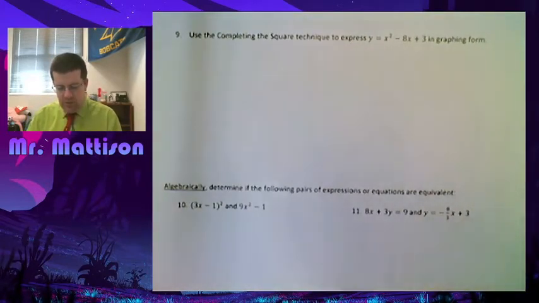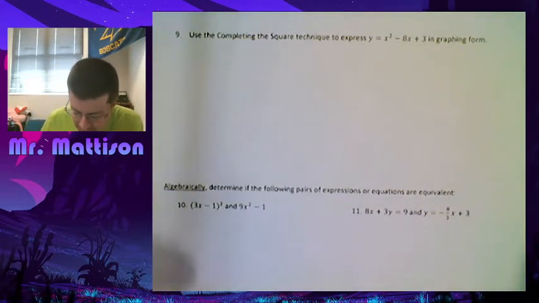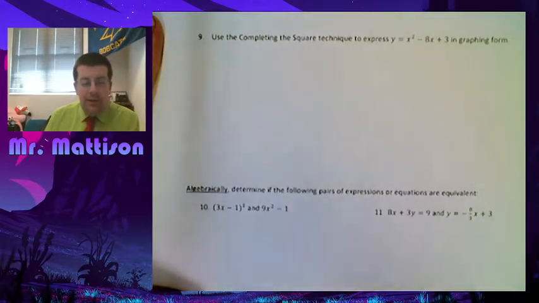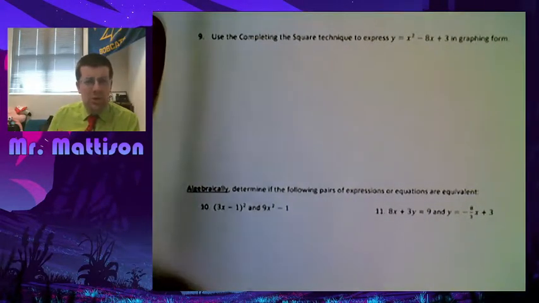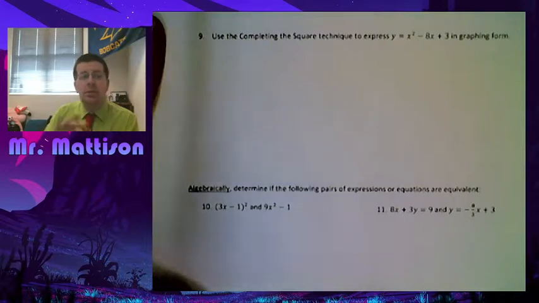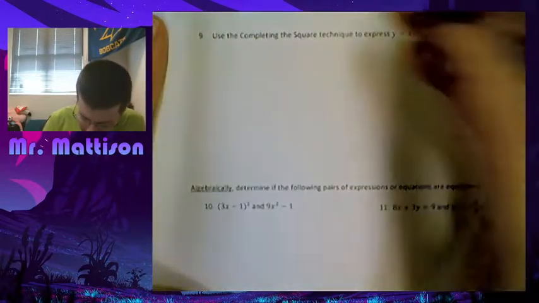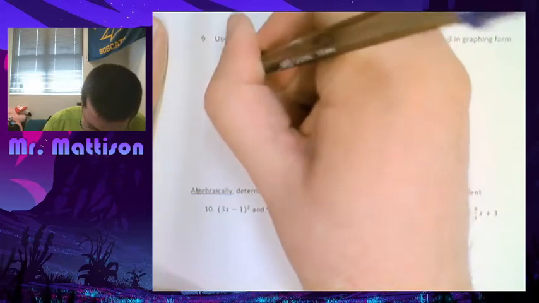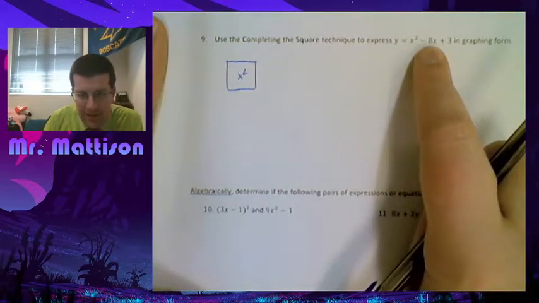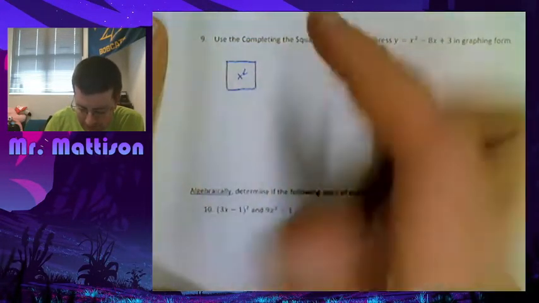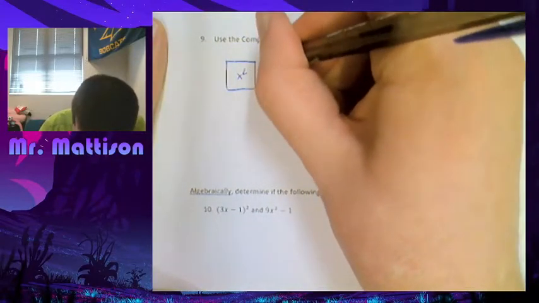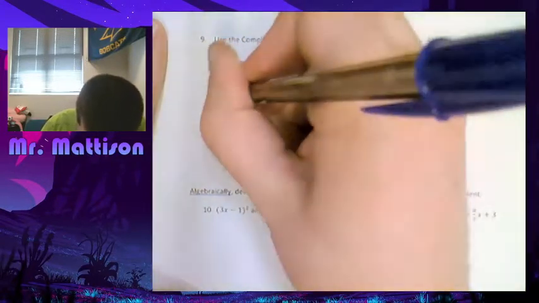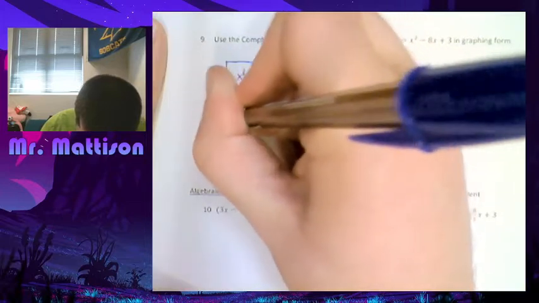Number 9. So we're trying to complete the square here. So if you know the shortcut and you can do it without the picture, awesome, go ahead and do that. I'm going to show you with the picture, because if you need help on that, that's probably the level you're still at. So I'll draw out my box. So here's my x squared box. Now my negative 8x's, I need to put half of them here and half of them here. So I'll do 1, 2, 3, 4. 1, 2, 3, 4.